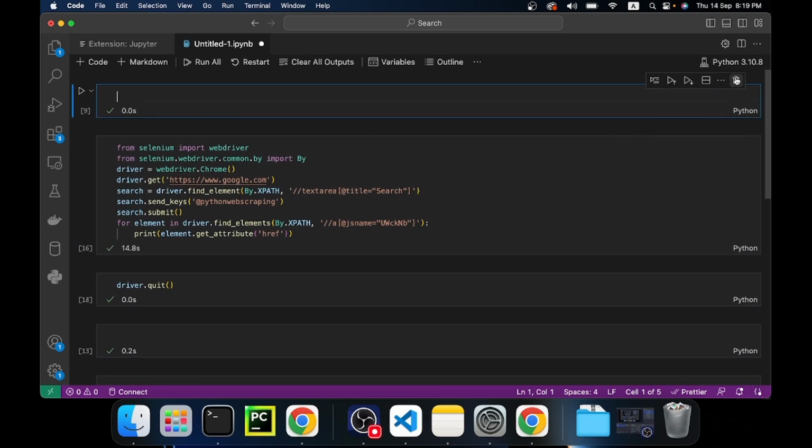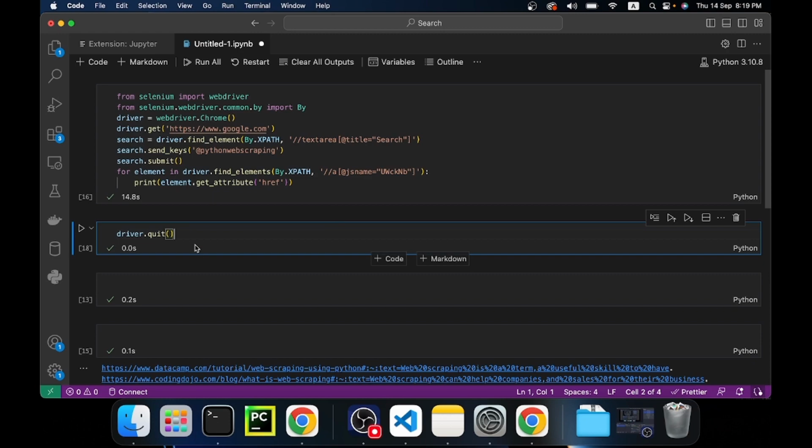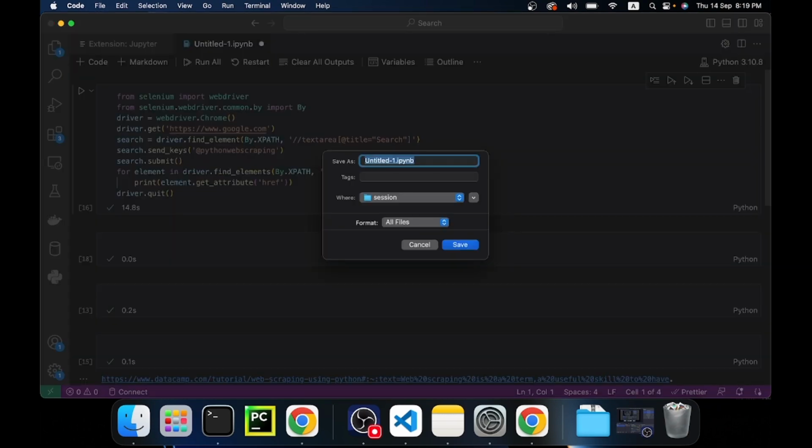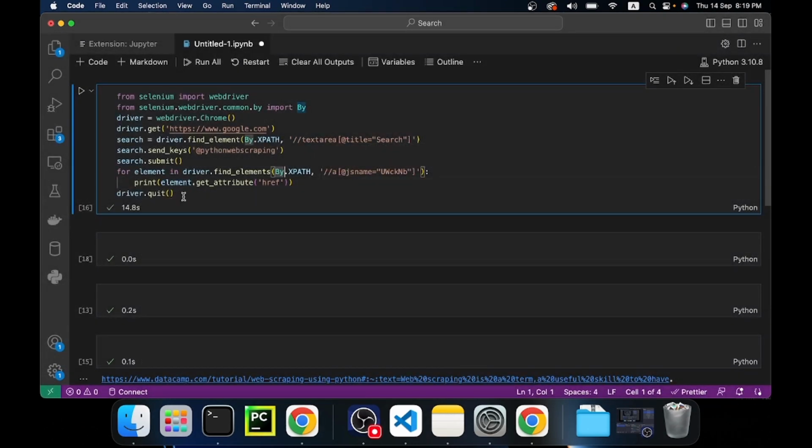Okay, so by wait, what I mean is that you can also add sleep, which is a built-in method in Python to wait, but it's not a very good idea to add sleep inside Selenium, because it's going to wait regardless of whether the page is loaded or not. Okay, so it's always a good idea to use the built-in WebDriver Wait methods to wait for the elements to load. All right, let me just show you how.